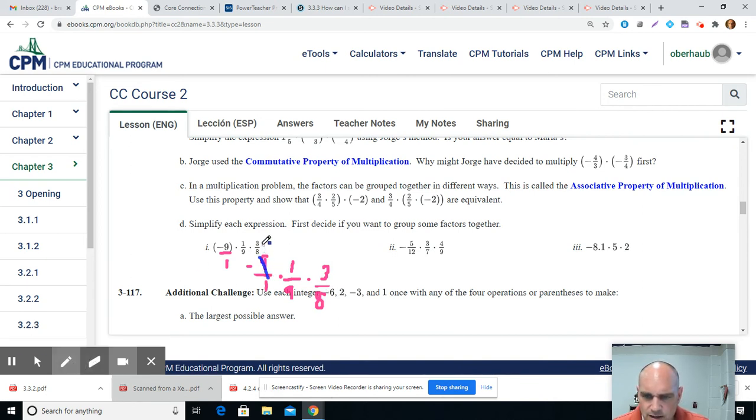All right, well, let's see here. 9 goes in there once. 9 goes in there once. On top, 1 times 1 is 1, times 3 is 3. So this becomes a 3. On bottom, 1 times 1 is 1, times 8 is 8. So this becomes an 8. A negative times a positive is a negative. And a negative times another positive is negative. So I get negative 3/8. So the key on this one is I did this part first so I can get these 9s to cross cancel.